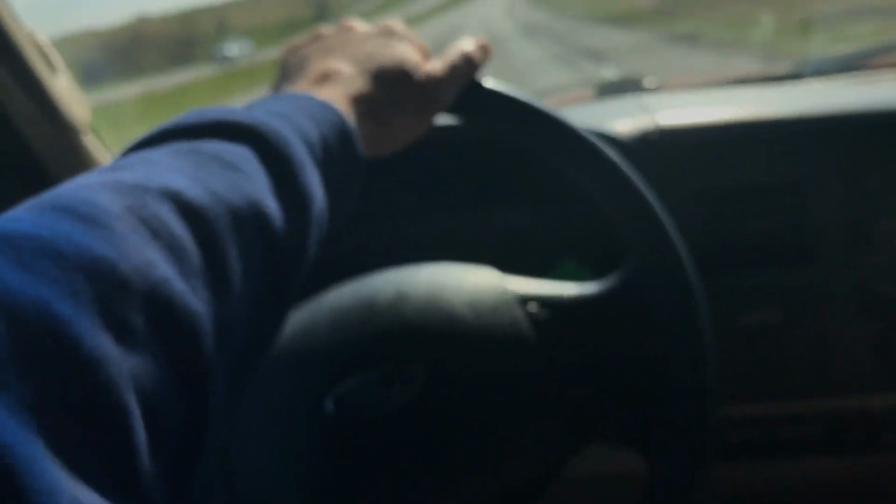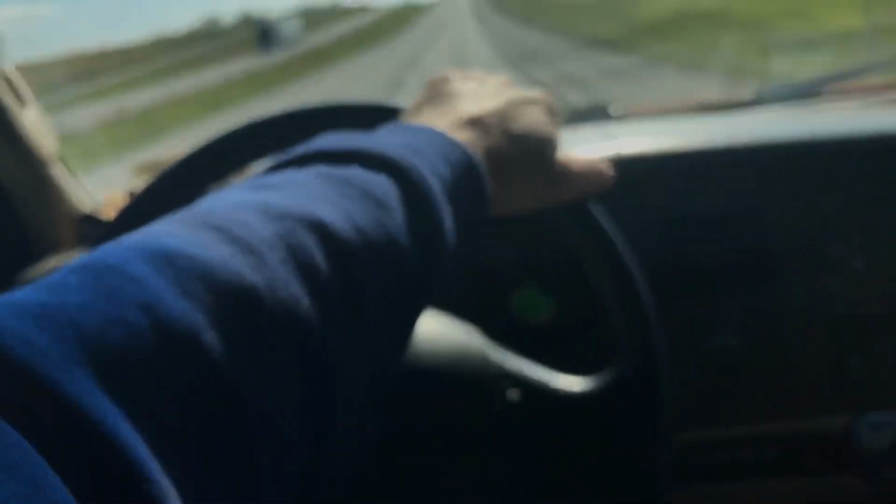I haven't messed with it enough to see, because we have Advantage software too. We can change the tuning in SET. I haven't messed with it yet to figure out how to turn it back down on manual, because if you can't take off at 700 RPM in a manual truck, then either the truck's got low compression, low power, she's a little tired, or that person probably don't know how to drive a manual. But no, it did bog a little bit in first gear, just a little, but a lot of that is number six injector.